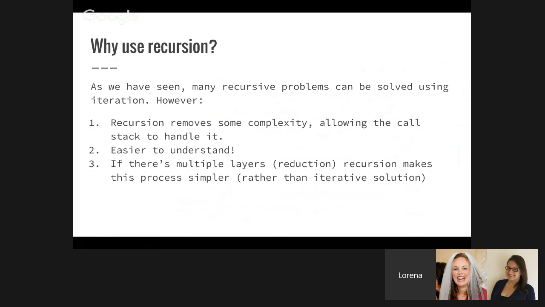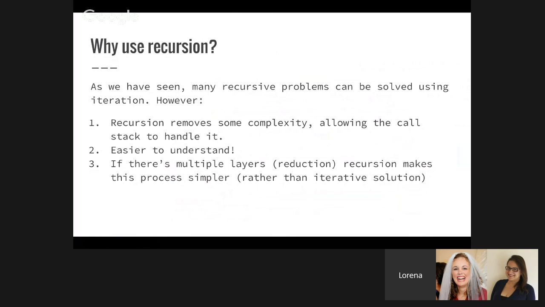Or maybe a little bit easier example of recursion removing complexity is the palindrome problem. Rather than thinking of the entirety of the word, we can think of the word as just being combinations of these pairs. And that really is the pattern, right? Is the nth letter equal to the negative nth letter? Recursion is going to just focus on this simple pattern and continue to apply it, allowing the call stack to reach a point where it can make the decision to evaluate, or make the decision to keep going forward. So that's one thing. Recursion can remove some complexity.